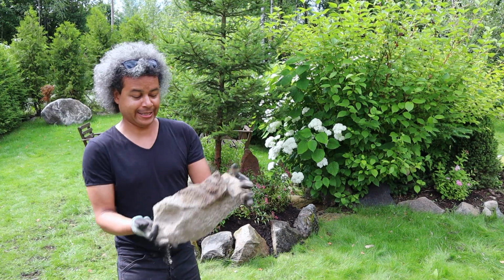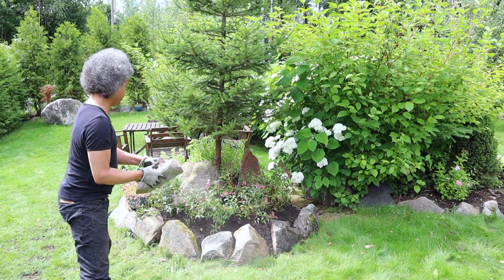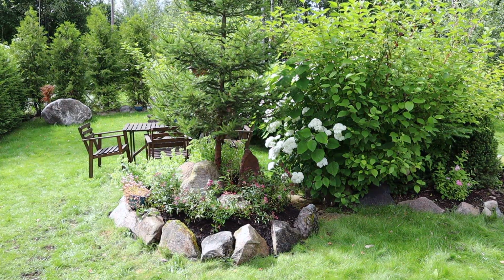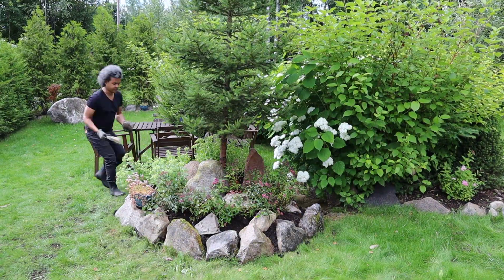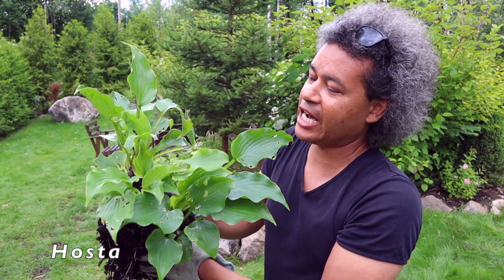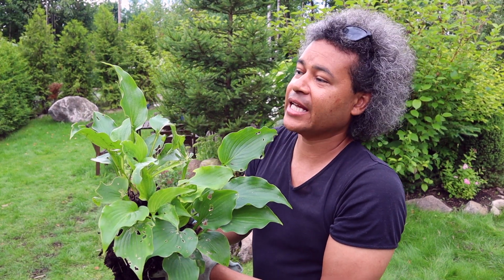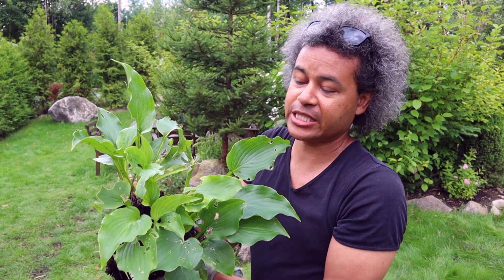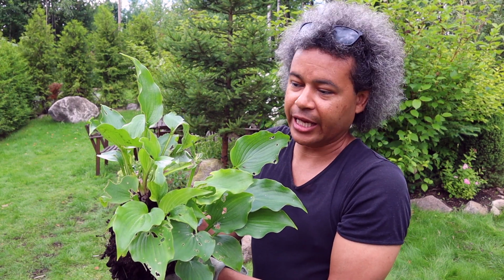rocks to put in, bits and pieces I found that are going to need to be washed off after. I'm still so surprised with the endless supply of rocks we have going on in our garden here at Crystal Cottage. I love it! I just went out into the Garden of New Beginnings and pulled up these hosta here that I had planted out there that aren't doing very well at all because they are getting eaten to shreds by different insects and mostly slugs out there.